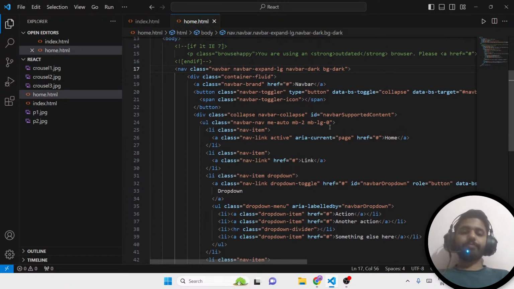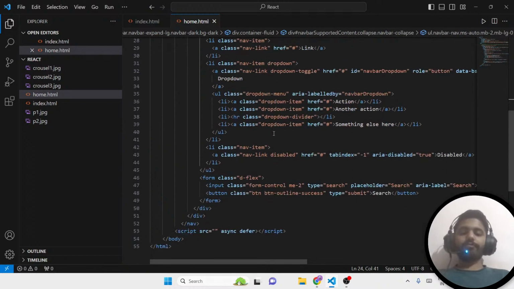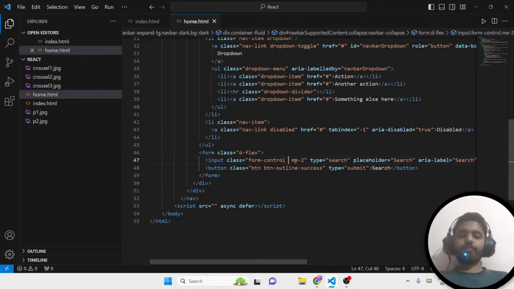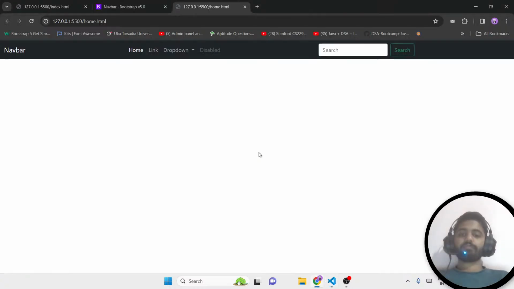So over here, you can say ms-auto, and the search bar is here, no? So over here, you can say mx. This is the input box only. mx-auto. Correct?